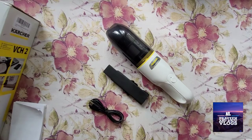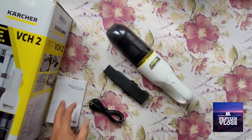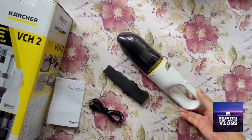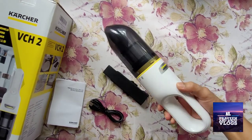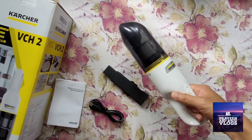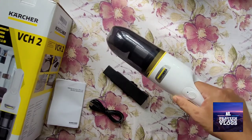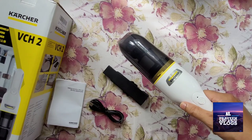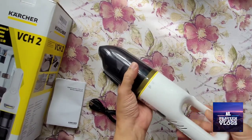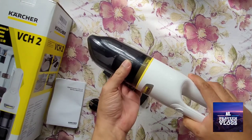So friends, now let me give my honest feedback on this product. After using the product for the last 2 weeks, these are my impressions. The vacuum cleaner is very compact and easy to hold, so you would not find it difficult to carry this vacuum cleaner around your home and getting different places cleaned up. It's very easy to hold and very easy to clean. This locking mechanism is very robust and very easy to clean.